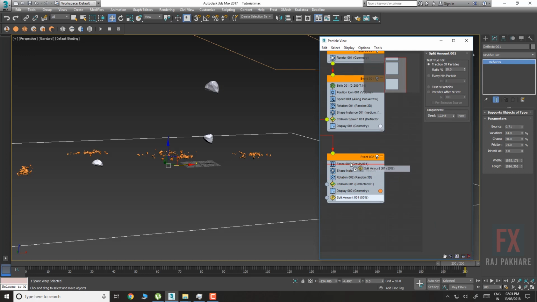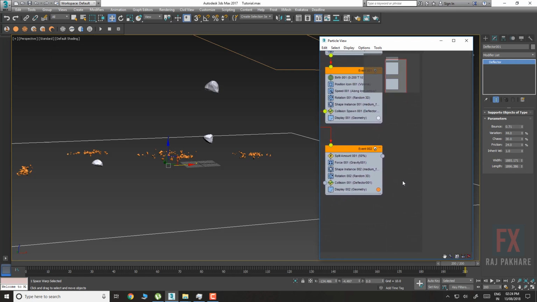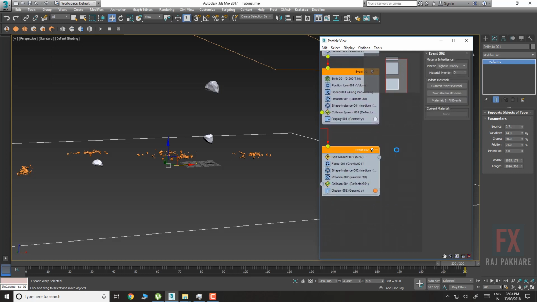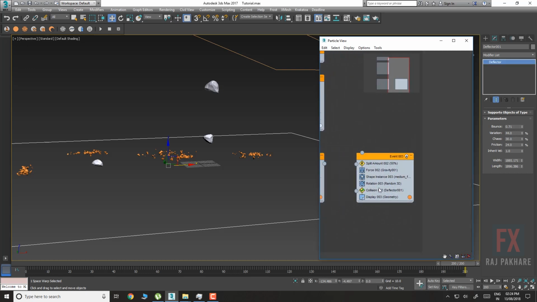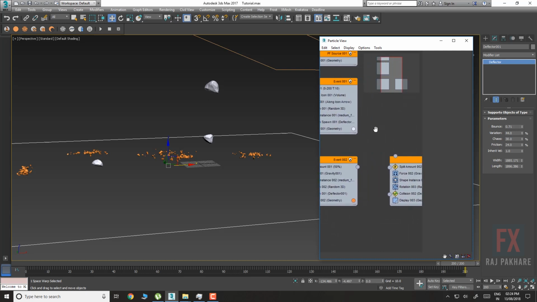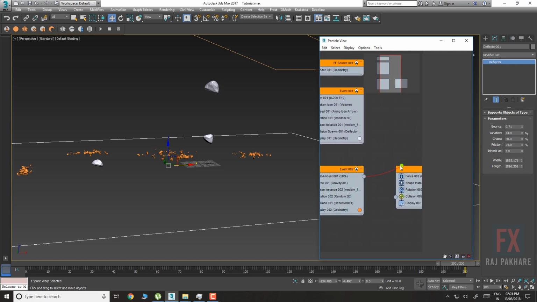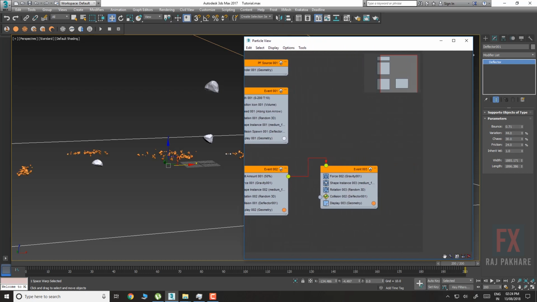Now what this will do is we can create one more event. We can split certain particles to another event and add some variation in that. So I'm going to just duplicate this using the shift key, and everything should be the same, but you can just delete this and connect the split amount to the second event.